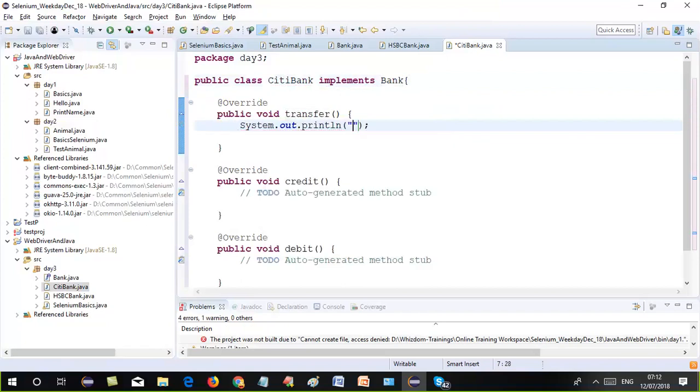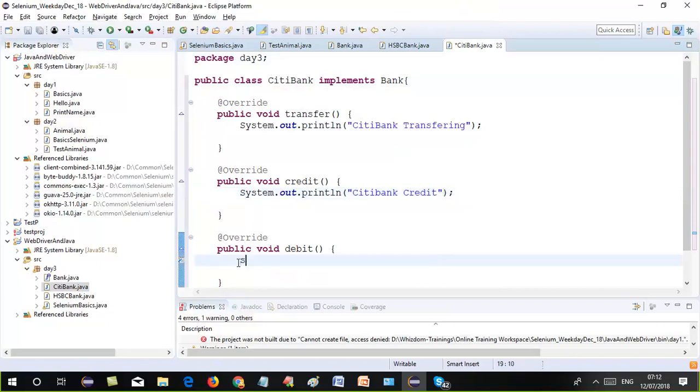You can write Citibank transferring, Citibank credit, Citibank debit.